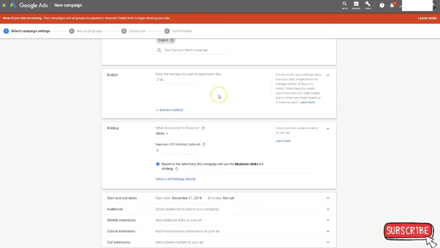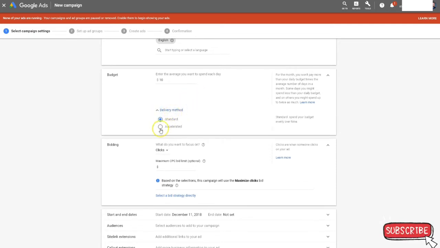But Google will make sure that by the end of 1 month, when you divide it all up, you will have spent this number times about 30. So this will end up being your daily average, not your actual daily cap. Now you do have an option here. If you need to spend as much money as possible and get these ads out in a shorter period of time, let's say you're doing retargeting for a week-long product launch, or you're trying to meet a sales quota or something like that, you can set delivery to accelerate so it'll spend your money faster. But just be aware, of course, that this will obviously cause your budget to run out early.